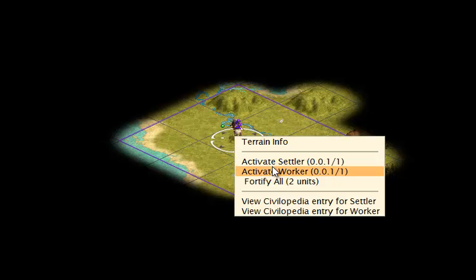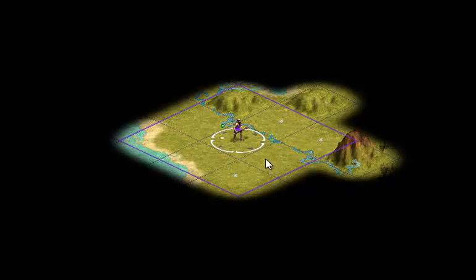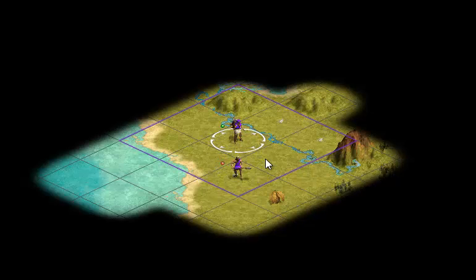We could also move the worker this way or that, and again see what we have available, what we're picking up by moving.